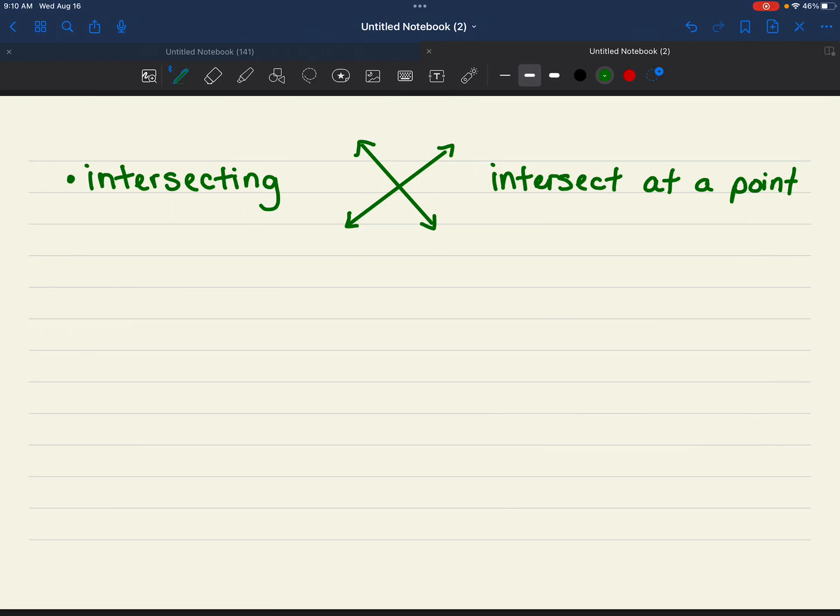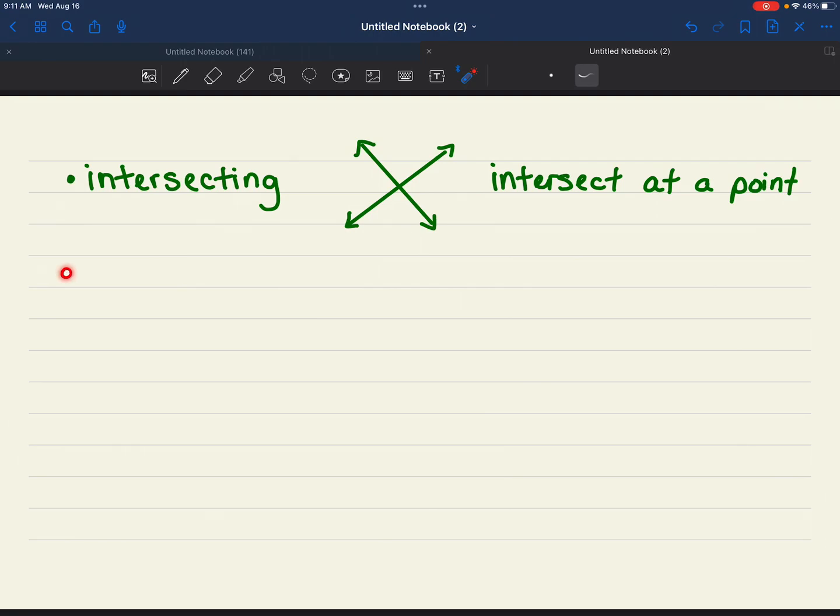Right? So it's possible, just because we're not drawing this on there, but it's possible, right, that there would be points all over these lines, correct? Okay, but the one that matters to us is where they cross. That point is the one that it's kind of going to be asked of you for today, right? So it might give you two specific lines and say, name the point where they cross. Well, it might be point X or point W, something like that.